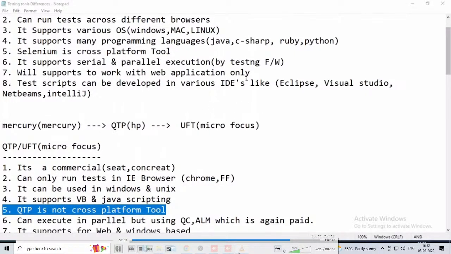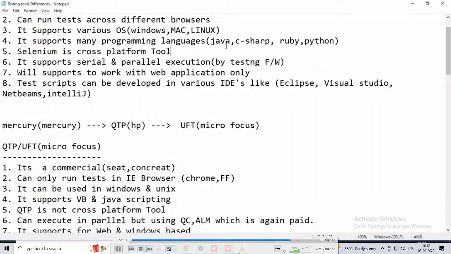Does Selenium support JavaScript? Yes, it supports JavaScript also. It supports Java, C#, Ruby, Python, JavaScript. Not only JavaScript, so many languages are supported, some newly implemented. Some more languages are also supported: PHP, Go, Kotlin, R. Those features are coming. As of now, along with these four, JavaScript also is supported. Apart from this, many more languages are going to be supported in coming days.